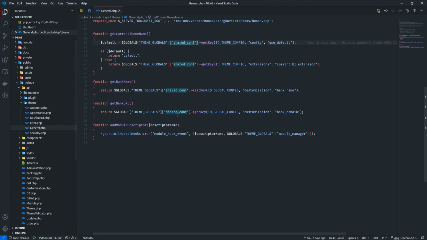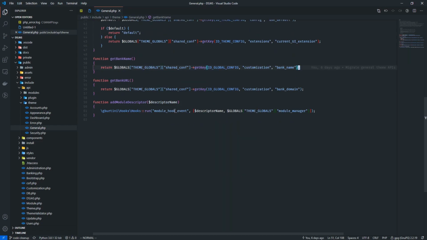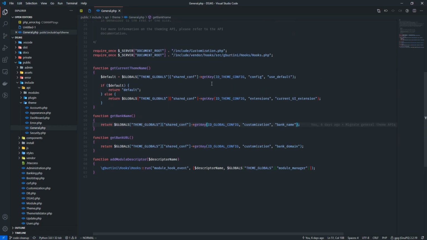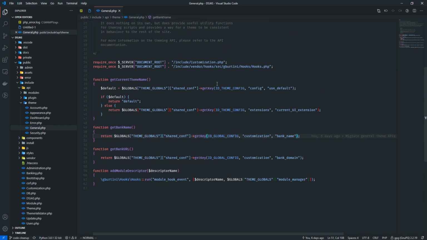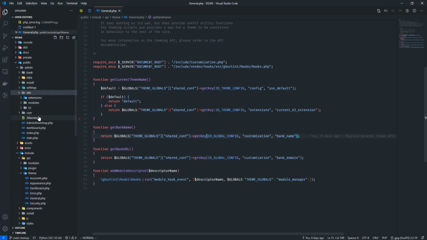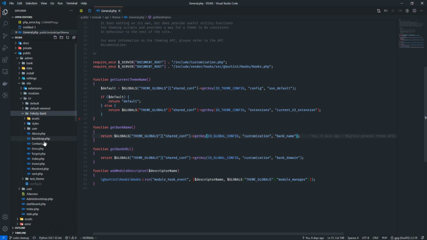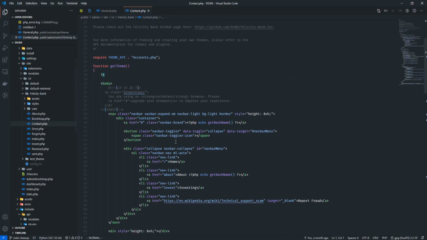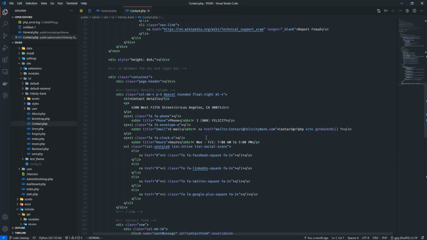And if we have a look, you can see shared conf, they're all getting the key from the shared configuration. So that should significantly increase performance, because we're no longer reparsing every time we need to get the bank's URL or the bank's name. And if we look in certain pages, if we go to admin and then site, and then we look at things like Felicity Bank, on the contact page, we're getting the name of the bank several times.